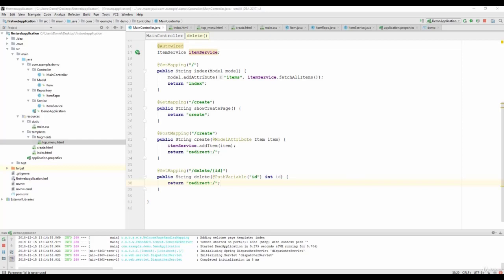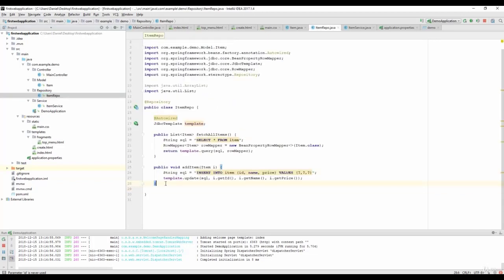So we need to go back into the repository and create a public void deleteItem method, which should take an integer called ID as the argument variable.